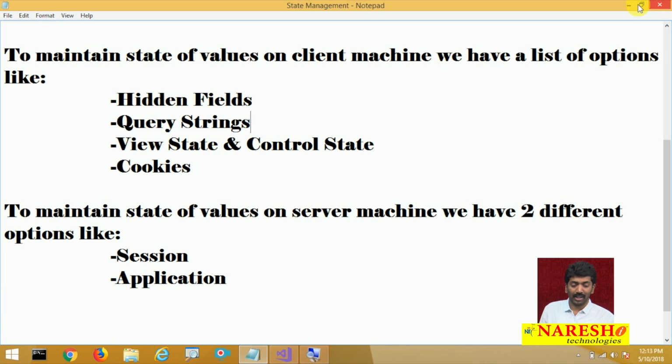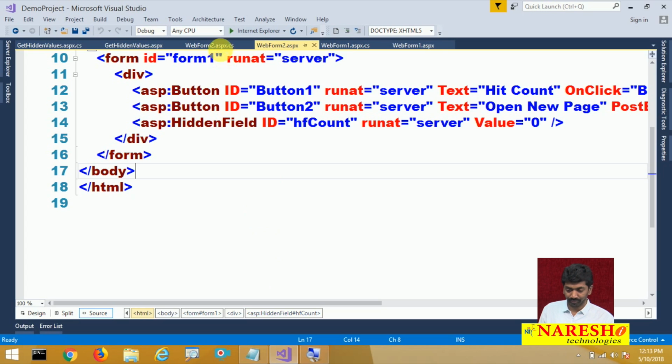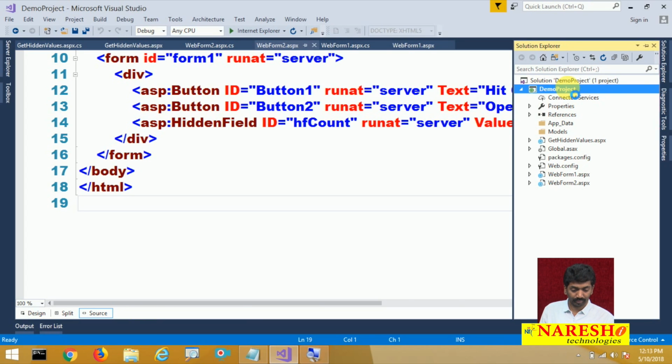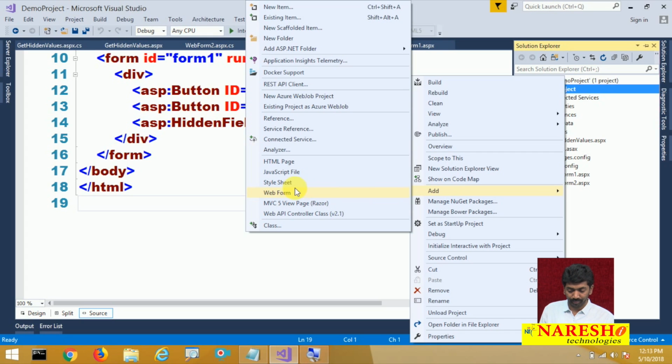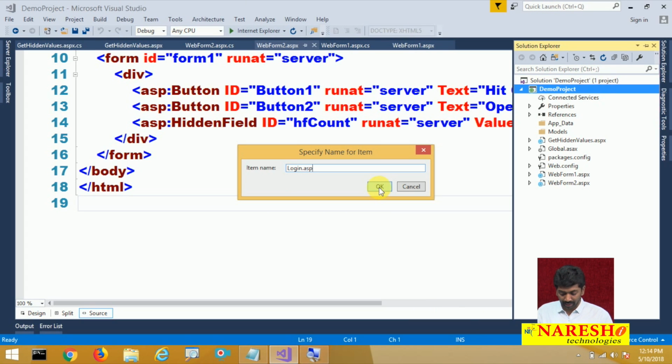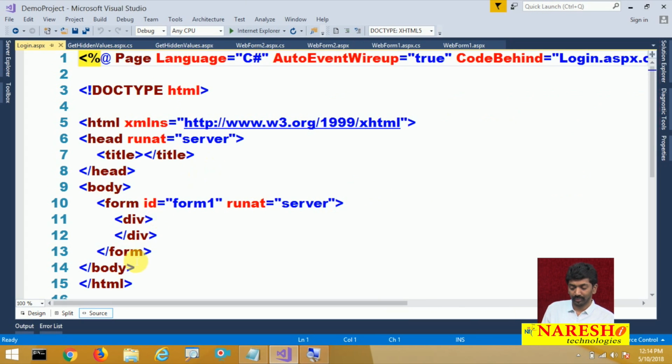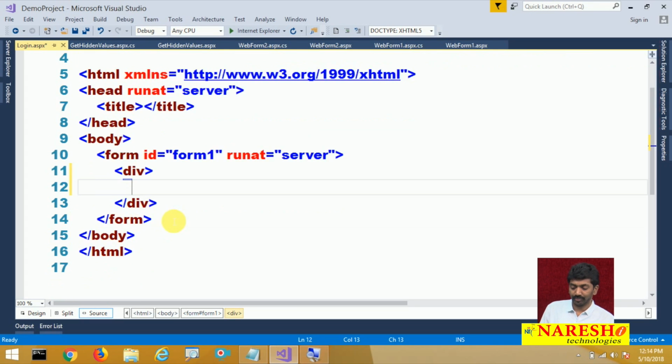Okay, let us see how to use query strings now. Let me add a new web form, login.aspx, and let's create a login form here.